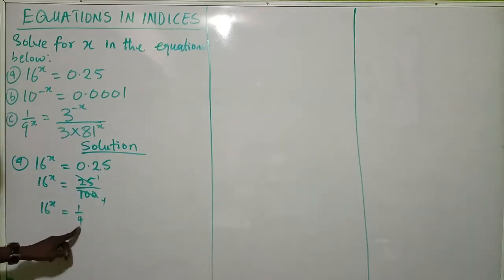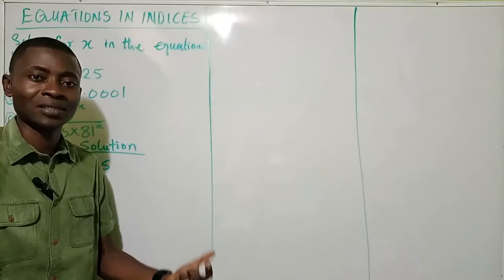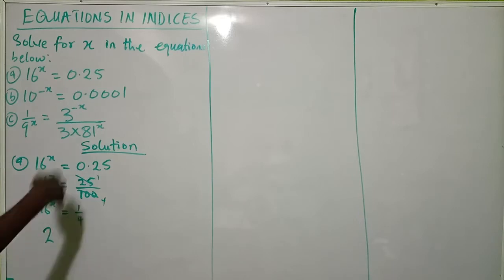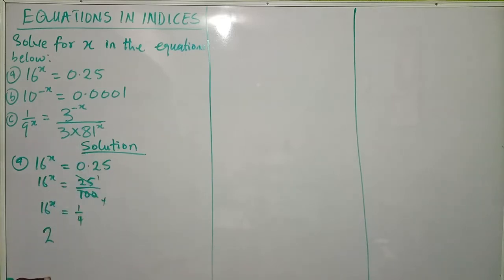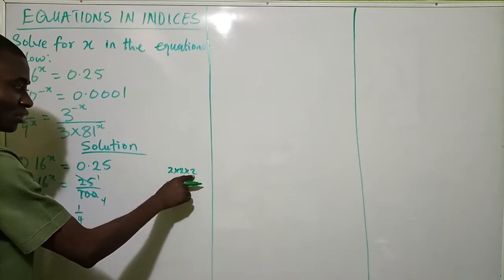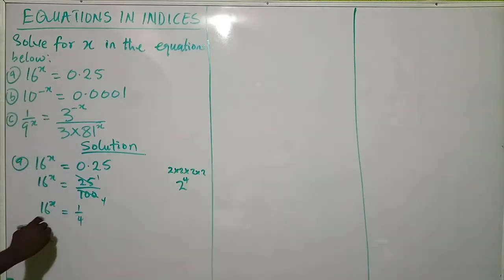Now, if you look at 16 and 4, I'll be asking myself, what is their common factor? Of course, you tell me that 2 is their common factor. It is very important to identify that because that will guide you to know what the base will be. So since we've identified that 2 is a common factor, what will I raise to the power of 2 so that my answer will be 16? We've seen so many of them. It should be 4, because 2 times 2 is 4, 4 times 2 is 8, 8 times 2 is 16. So that means 2 raised to the power of 4 will give us 16.